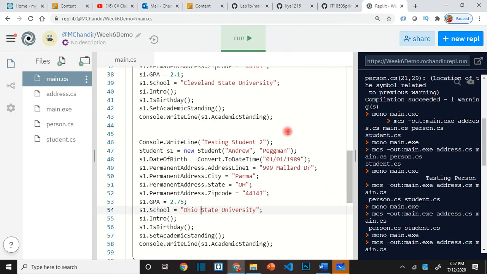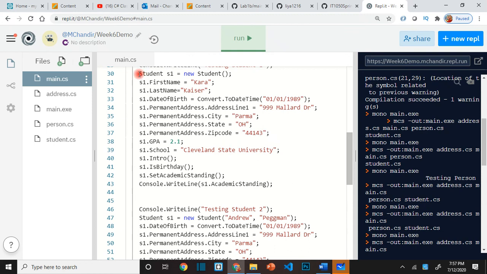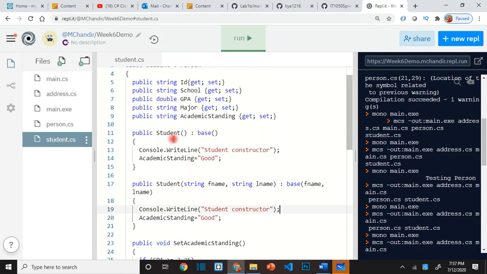The difference between these two students is that here I am using the zero parameter constructor, and here I am using the two parameter constructor. We want to reuse. If there are two constructors in the base class like this, you just call their method and then add anything on top. See here, first name and last name: if you have a two parameter constructor, you call the base with that. So here I'm not saying string fName because I am reusing this and sending it to the base. Now let's see how that looks.